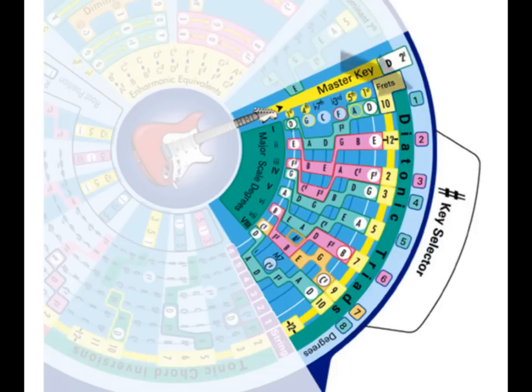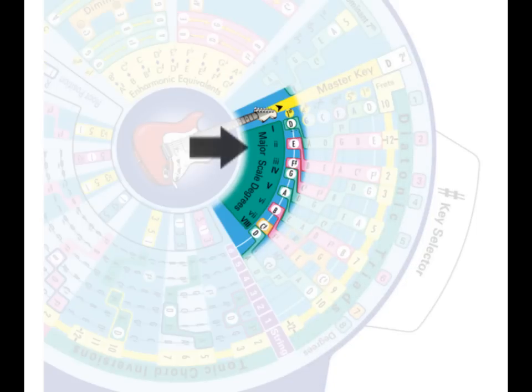And by moving to the outer edge, these numbers here represent the degree of scale. And they work hand in hand with these notes in the white area. And what it means is D would represent the first degree of the scale, E would be the second degree, and so on. And these numbers here in the yellow are the frets. Now by moving to the inner part of the wheel, the green area tells us the major scale degrees, and most importantly, the quality of the chord.